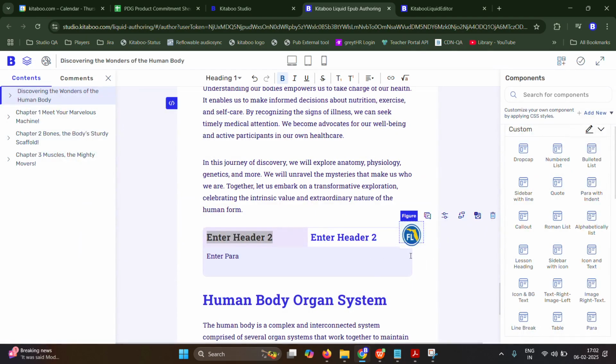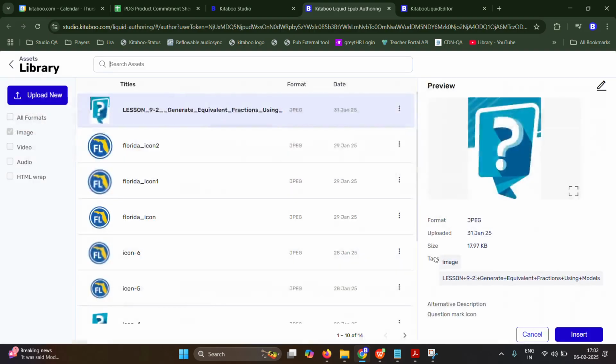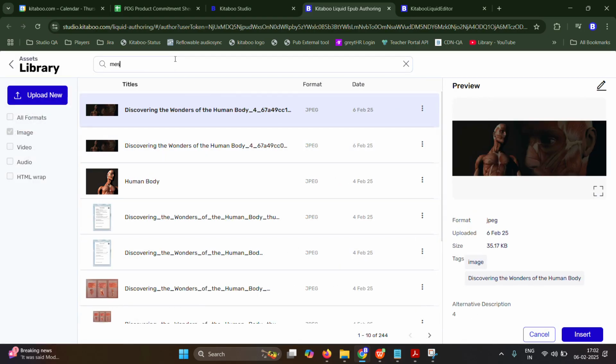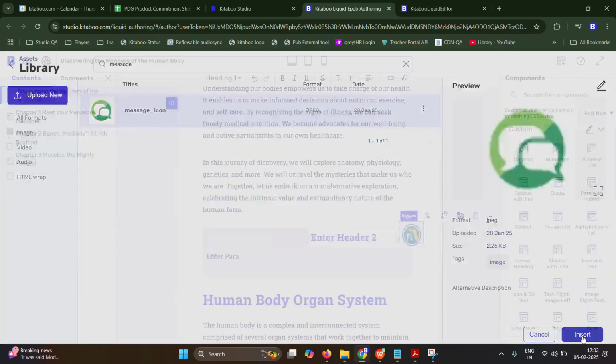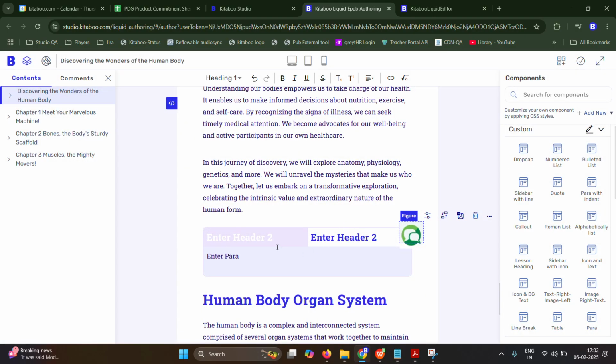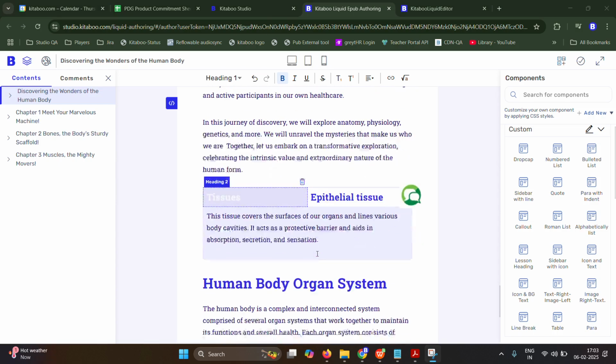So the Florida icon will appear on this side. Similarly, if I don't like it, I can remove that and replace it as well. Let me use the message icon. Yeah, this one, right? So this is the message icon, and here I can type my text. This is how I can create.